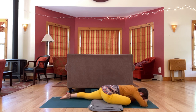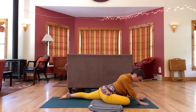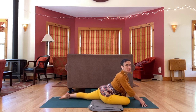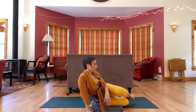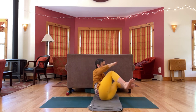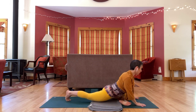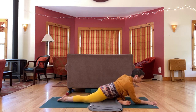Take our time. Bring the upper body back up. If you have something under your right hip that's in your way, move it out of your way so that you can lean to the right. Slide the left knee forward. From here, you can shift over onto the left hip and then send the right leg back. And if that didn't get you into a good pigeon pose on the left side, find your way there.